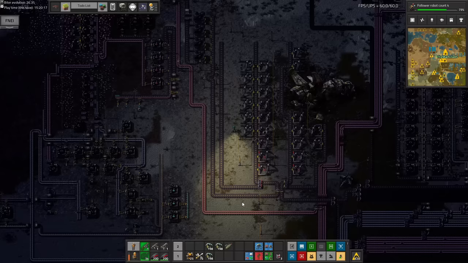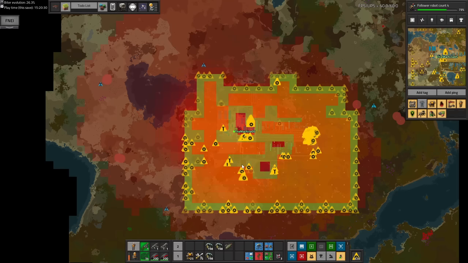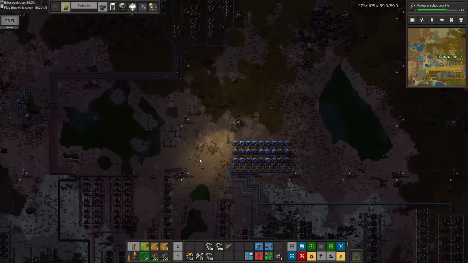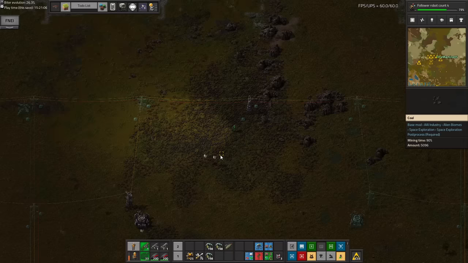Okay, let's, where's our coal patch? This isn't good. This is definitely not good. 2.7 million. That's it? That's all we have? Alright, let's go. I need you guys. Is this the coal patch? Yes, it is. All right.